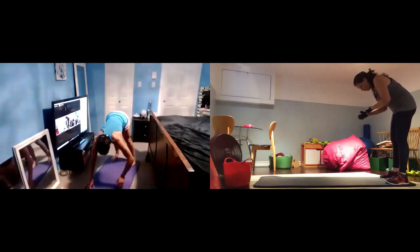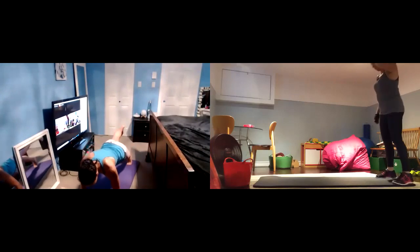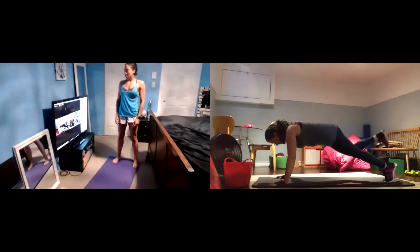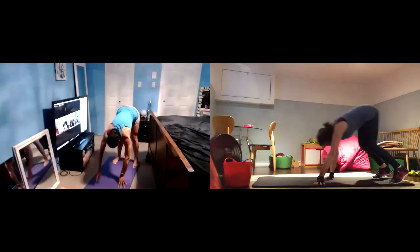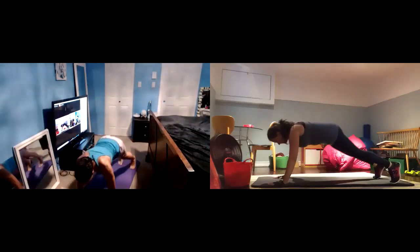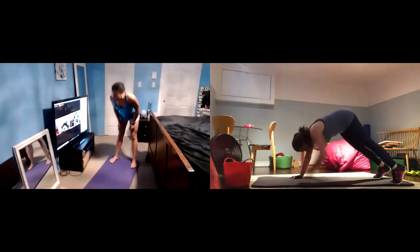And again, if you're not comfortable with slow lowering push-ups, don't worry about bringing up one leg. Do what's right for you. You can even bring it down to the knees. Awesome. Perfect. Nice straight line. That looks great. Other side. Awesome. Looking good.